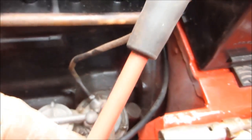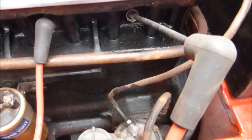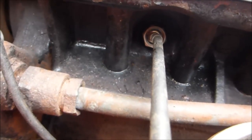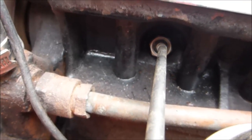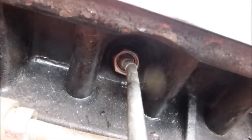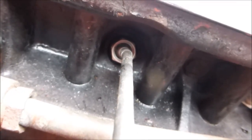Just clip the lead onto number one — it's running nicely. You can see it's a little bit yellow, meaning it's slightly rich, so I'll screw the adjuster at the bottom of the carburettor to lean it out. Now that's nice and blue — the engine is running alright and that gives me my perfect fuel mixture.